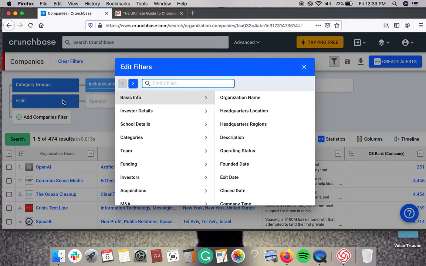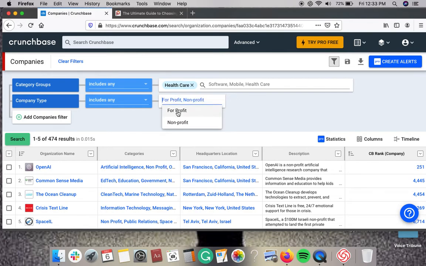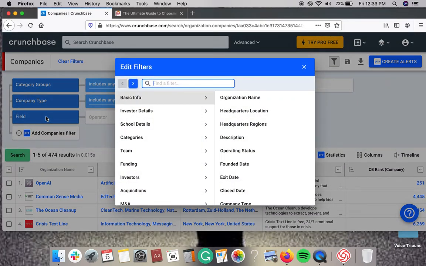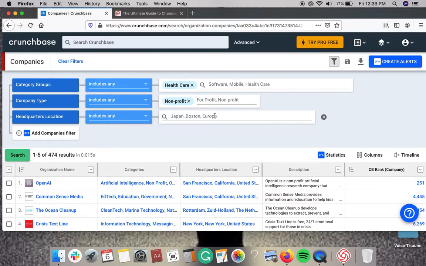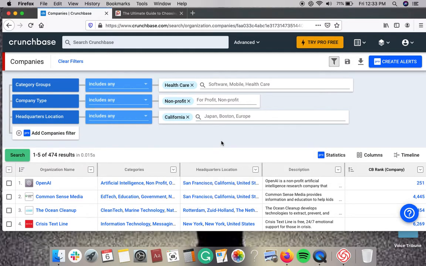And on top of that, I still want to work for a nonprofit. So we come down to the company type and we select nonprofit. Now, I want to get really specific though. I want to know exactly where they're at because I want to work in a specific area. So the headquarters location we're going to put down as California because who doesn't want to live in California, right? Super sunny and nice. Now, I could add on another one, and if I were, I would probably put how many employees there are, but without having the pro version, you can only have 3 filters. So we're just going to go ahead and search as is.